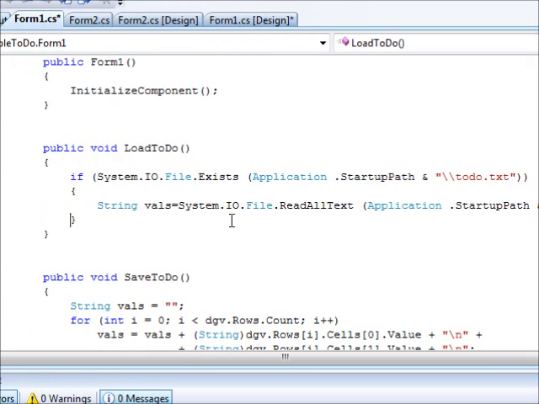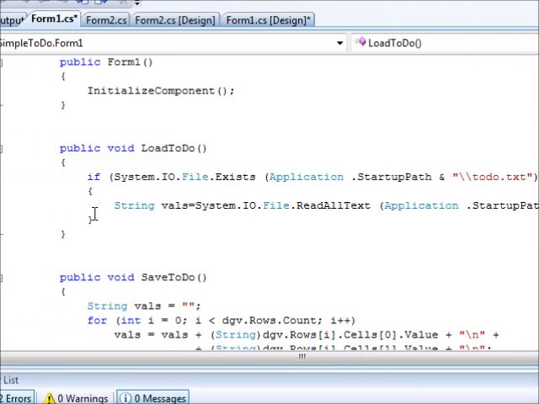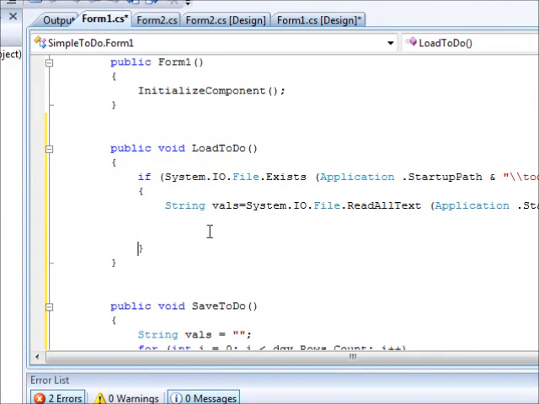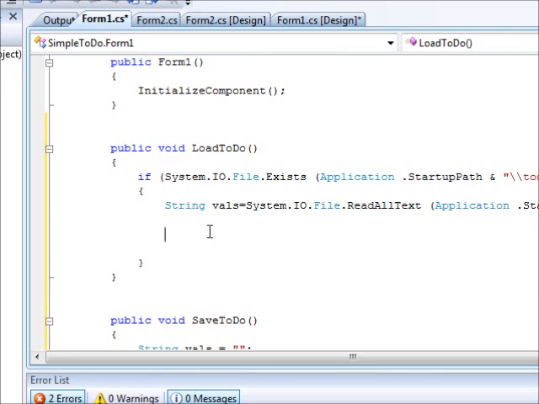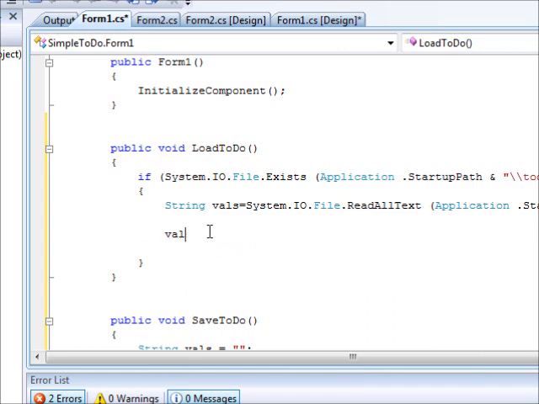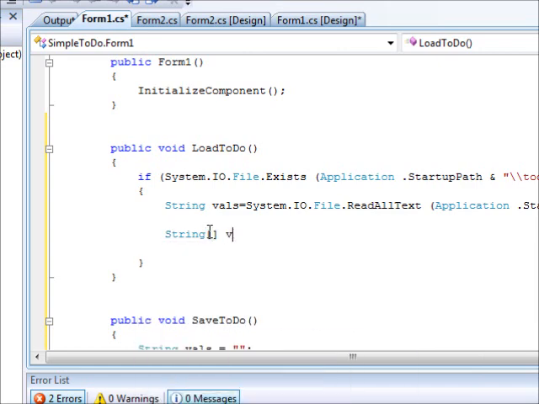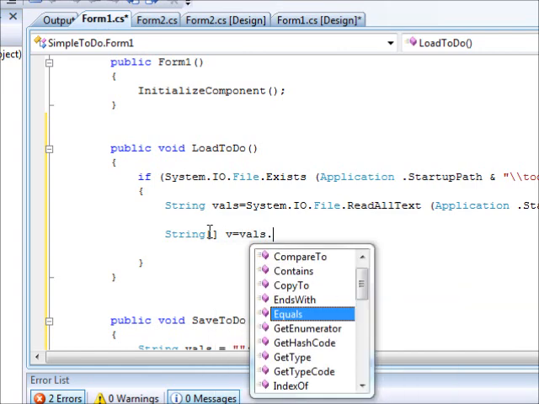Next, what we need to do is to split our values into a number of lines. So vals, string[] v equals vals.Split.